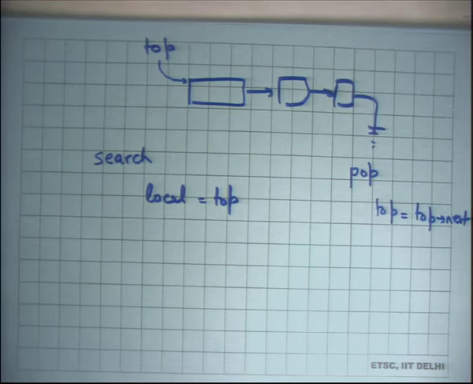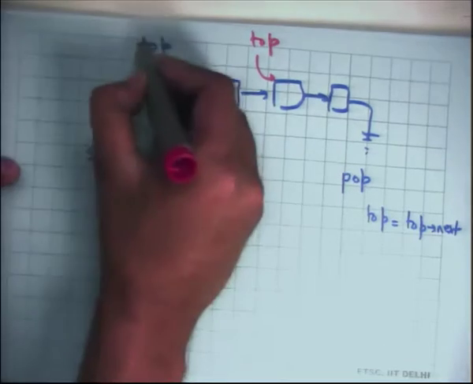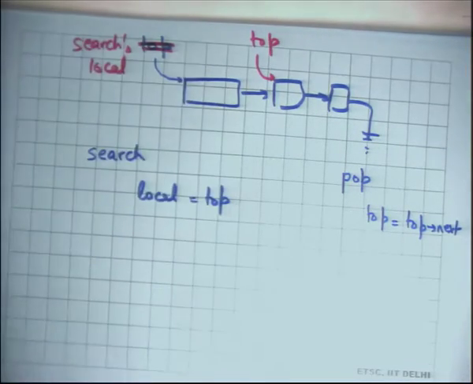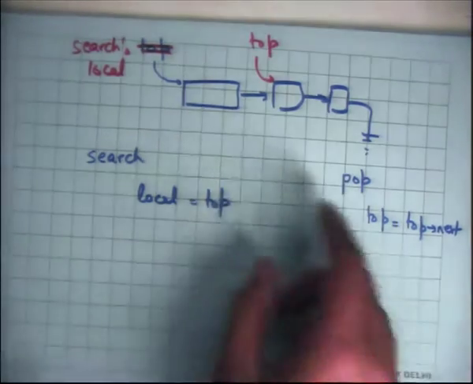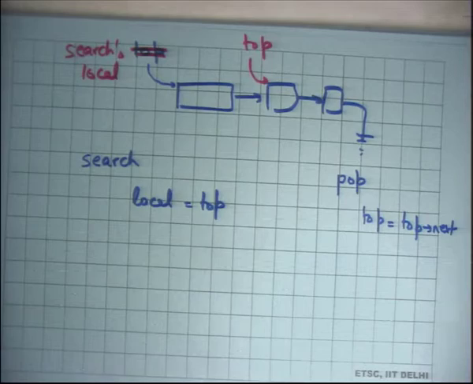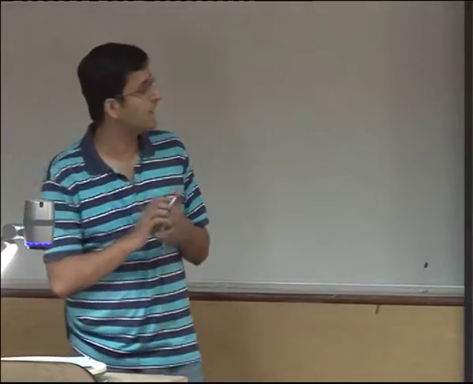So what will happen is that top will now point here, but search will hold a reference to the old top. Okay. But we say it's okay because even though search executed after pop has happened, the search will still see a well formed list, and so it's as though search happened before the pop. The only issue is that you shouldn't be reusing this memory, right?